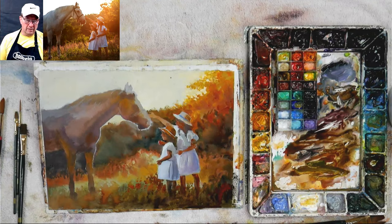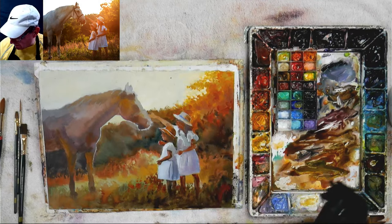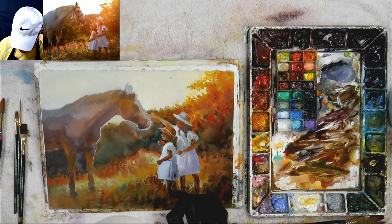This is getting a little bit too light or too vibrant a color. I don't want it to stick out that far. You know, gray is good in your painting. It makes your lights and your colors look more vibrant.